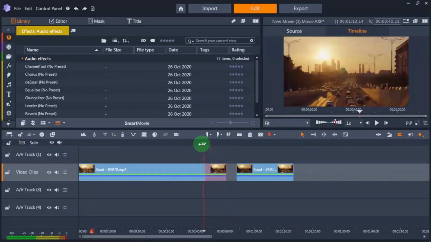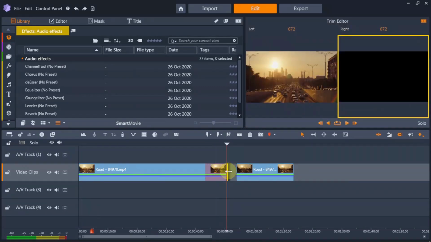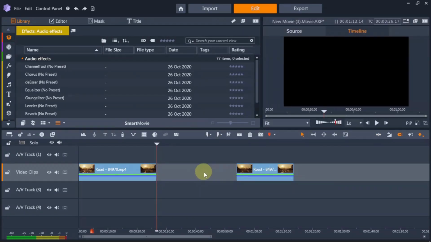If I play this one, take a look at this. Still image already. I can pause it. I click it and click it again and drag it. That's it. Now I click it again to remove the trimming option here. Trimming, yeah.